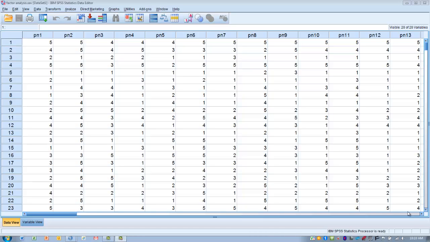So we can use factor analysis to reduce a large number of related variables to a more manageable number and also a more efficient number of variables to measure a construct. So we don't have redundancy in the measurement of a construct, but we're measuring all aspects of that construct.